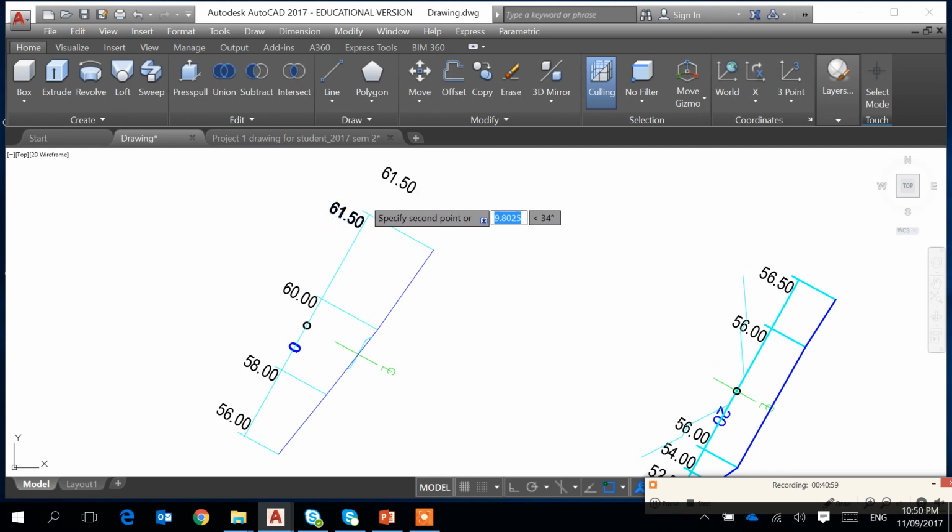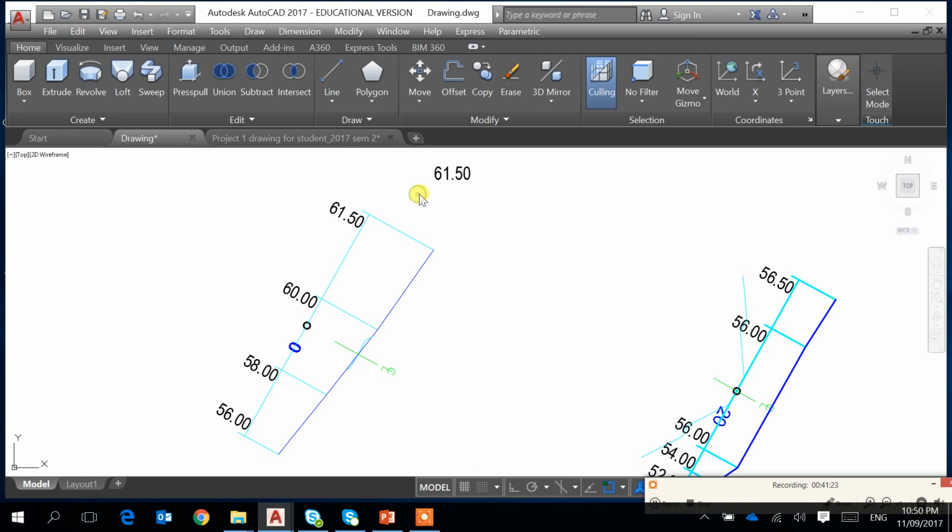I'm going to rotate it. I think it's 90 or minus 90. So wrong, it should be minus 90.